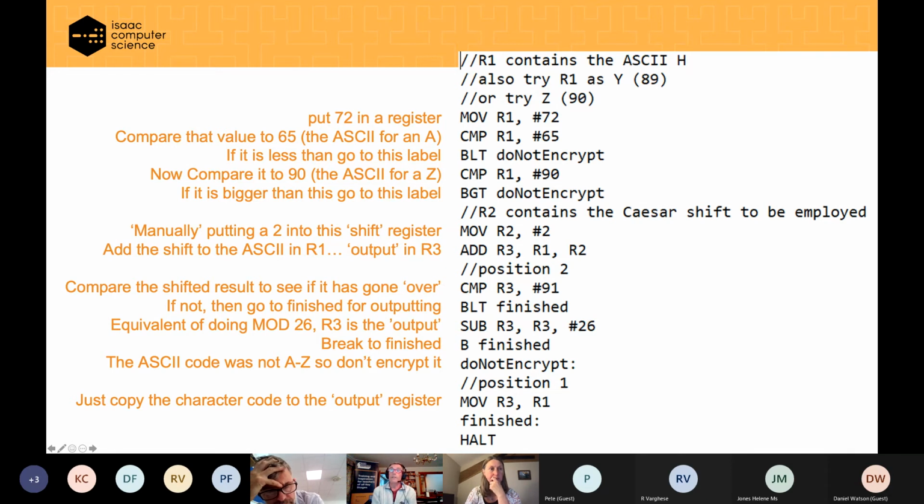When we do the encryption, we're storing the answer in R3. I'm looking at line 5 of the code, just above position 2: add R3, R1, R2. When we've got an instruction like add, the destination is the first register. So the destination of this addition is R3. R3 has got to be the encrypted version.